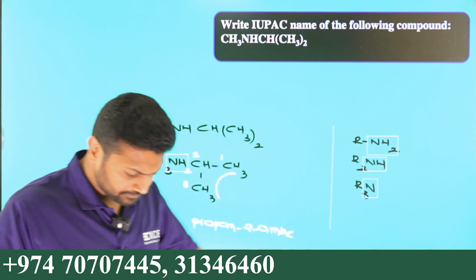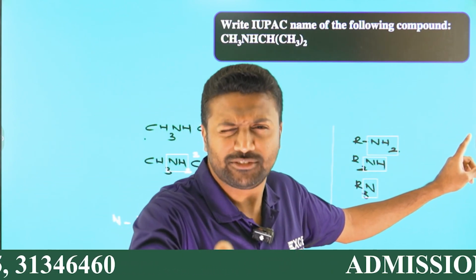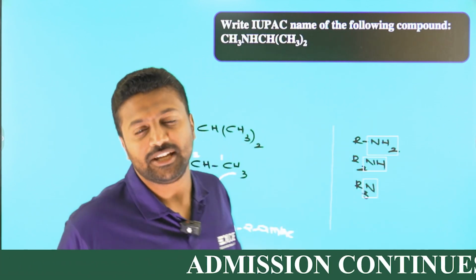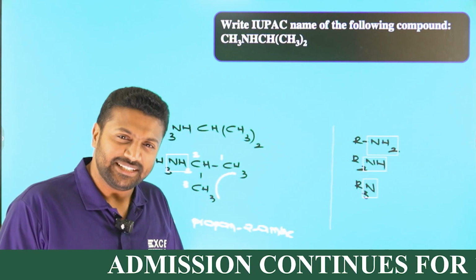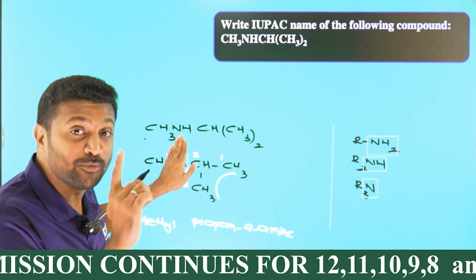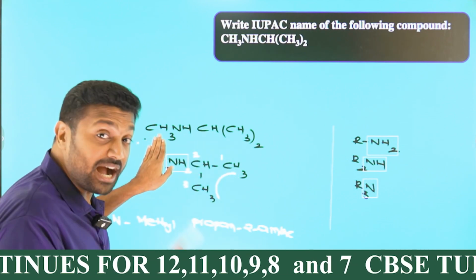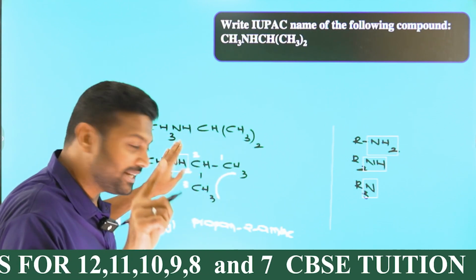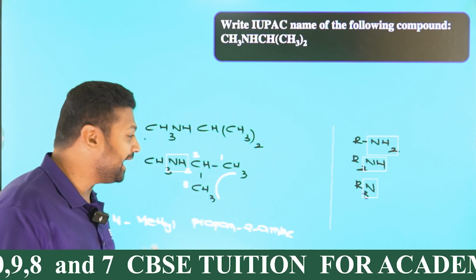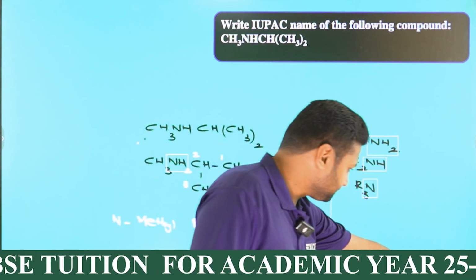Hope you are fine. Regarding the IUPAC nomenclature, choose whether your amine is primary, secondary, or tertiary. In this case, my amine is secondary. Since it is secondary, mask 1 lower alkyl portion, that is on the left side, containing 1 carbon. Give the name as such: propan-2-amine. After that, put 1 capital letter N. The masked one is called methyl. So the name of this compound will be N-methyl propan-2-amine. Hope you got it.